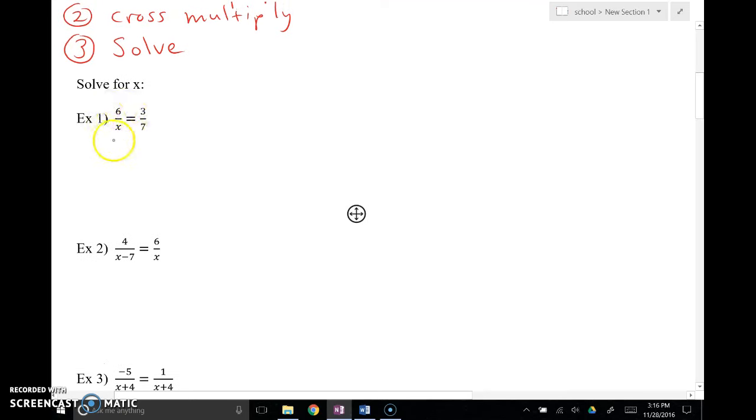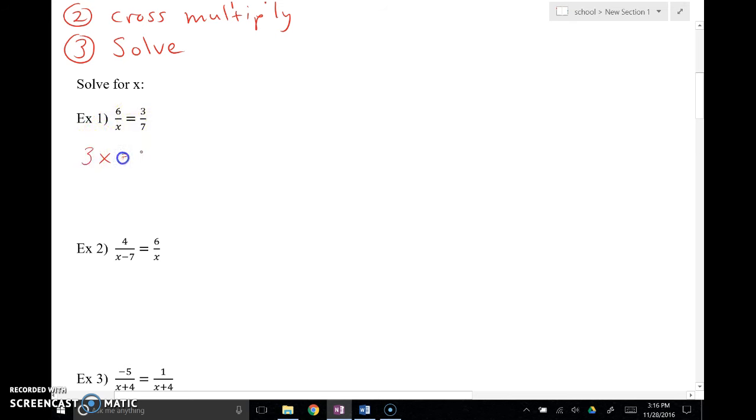Again, when we're talking about a fraction equals a fraction, that allows us to use the cross-multiplying technique. So when I say cross-multiply, that means diagonally across the equation, because what we're doing is just trying to get rid of the fractions. As there are fractions, it makes our life a little bit more difficult when we're solving. So this cross-multiplication technique allows us to get rid of those fractions. So bottom of the left times the top of the right, top of the left times the bottom of the right. 3 times x is 3x.